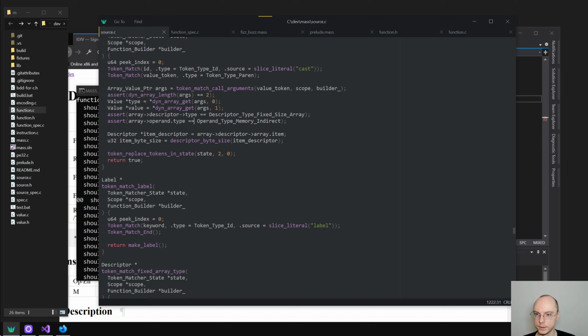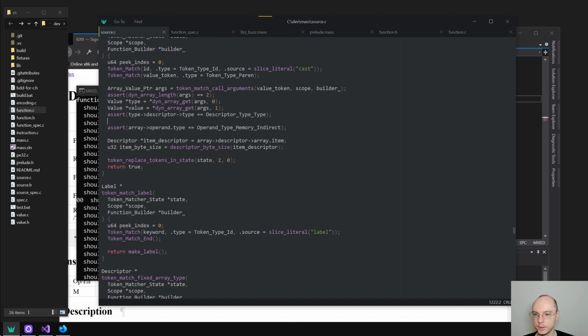Then I expect that the type descriptor type is descriptor type, I think, or something like that. And then I would say descriptor star target descriptor or cast to descriptor. And then what?